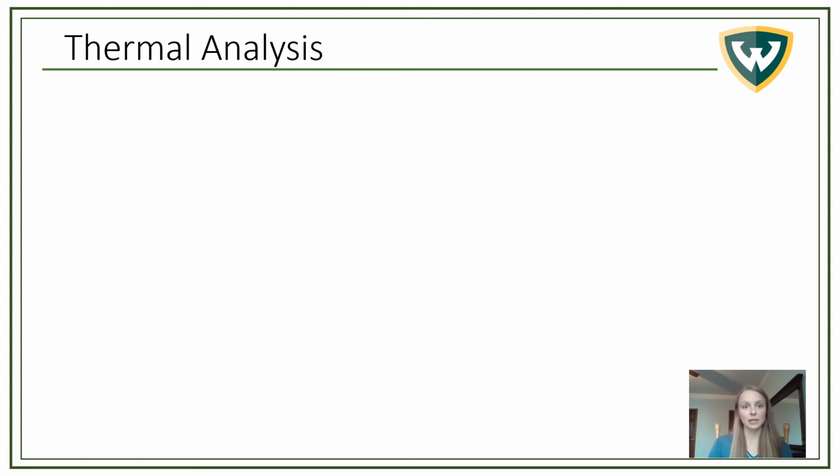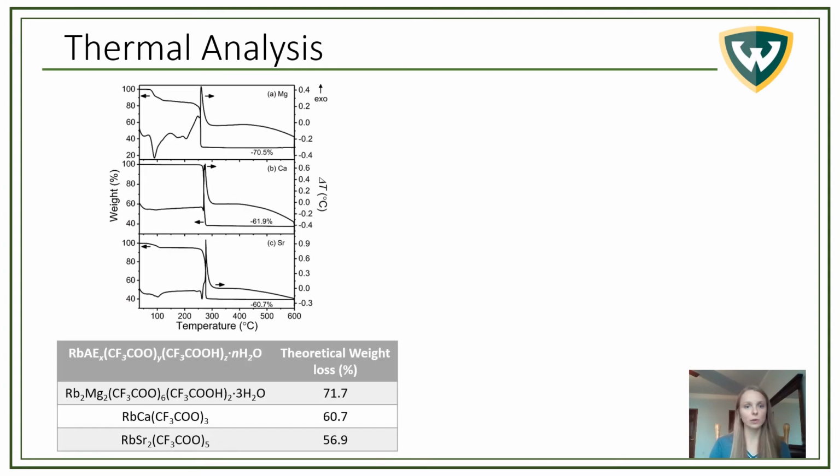Part of my characterization consisted of thermal analysis, where I was able to determine the temperature of decomposition and compare the theoretical weight loss with the experimental weight loss. The weight losses for the rubidium magnesium and rubidium calcium materials correspond well with the theoretical, but for the rubidium strontium there is a little bit more of a discrepancy there.